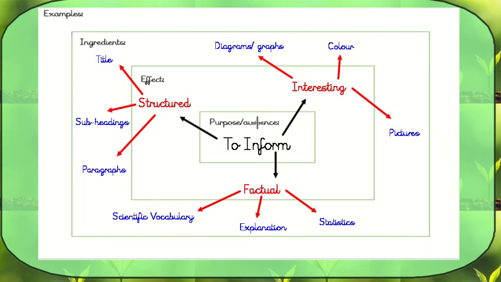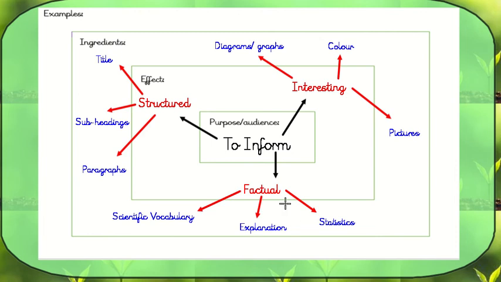Well, the purpose of our writing is to inform. We need to tell the reader how to grow plants really well. We need to come up with a really good plant growing guide to inform our reader how they could best grow plants. So what effects are we going to need? Well, we're going to need it to be factual. If it's not factual, then it might not be the truth. And if we want our reader to be able to look at this plant growing guide and then go away and be able to grow plants, we're going to have to use facts. And within this, we're going to have to use statistics, scientific vocabulary, because we are the experts, and we're going to have to give explanations.